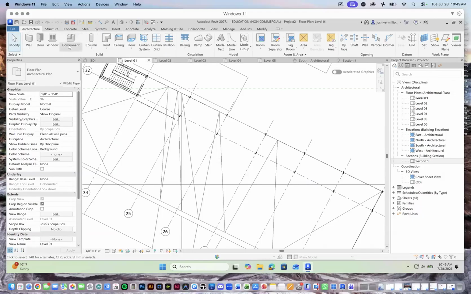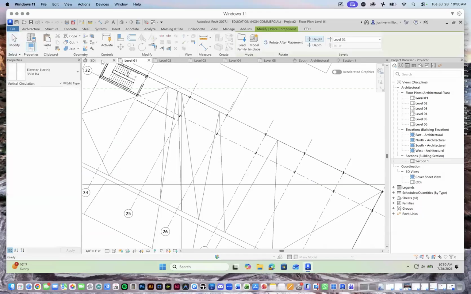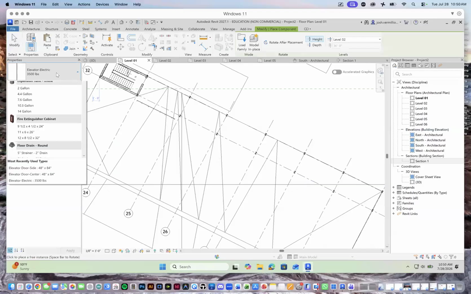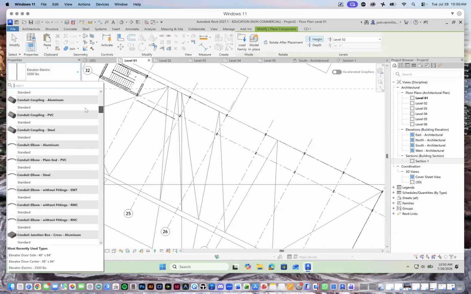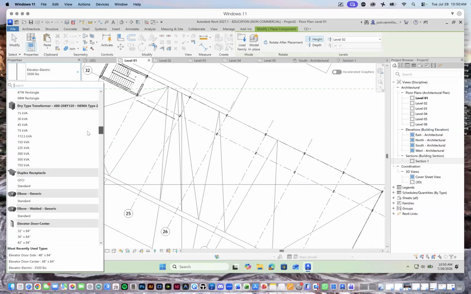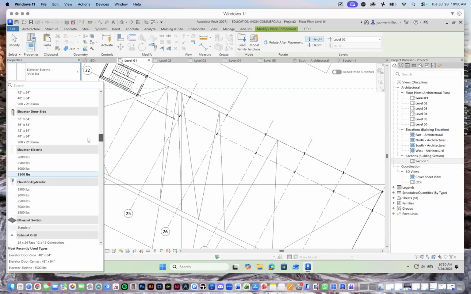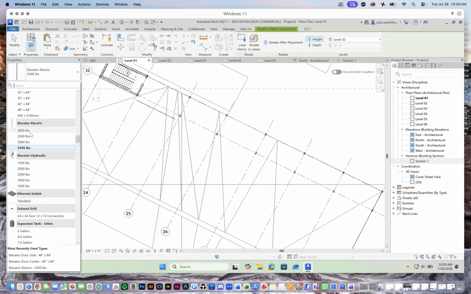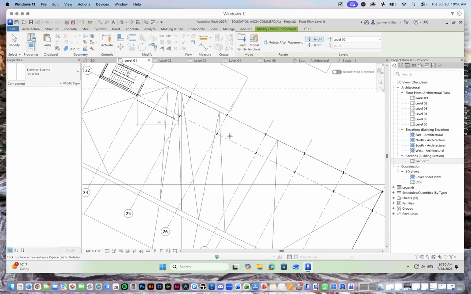Oh, sorry. Just go to architecture and component, and you can place a component. Sorry, architecture tab, component, place a component. That's so easy. And then you can see all the different families and things that we have here, including elevators. So for the elevator, I could say hydraulic or electric, and then the capacity, the payload basically. So if I wanted the big boy, 3,500 pounds capacity, I could do that. I could simply make an elevator, right? Now this needs to be rotated and put into place.